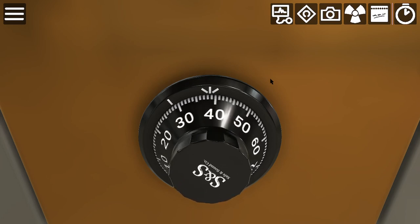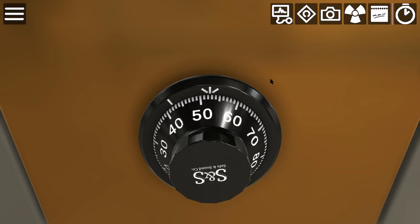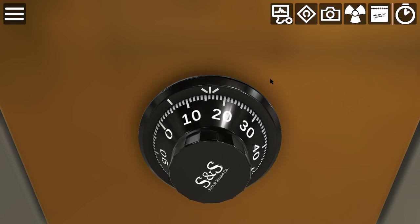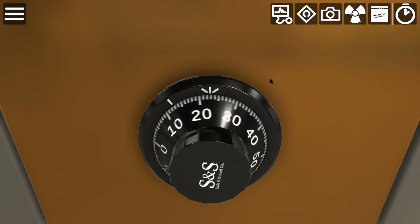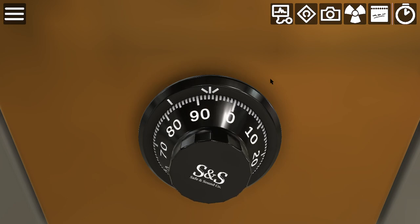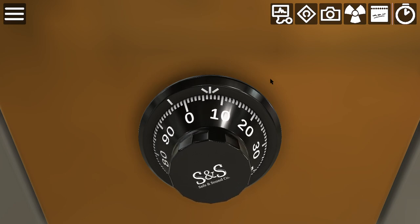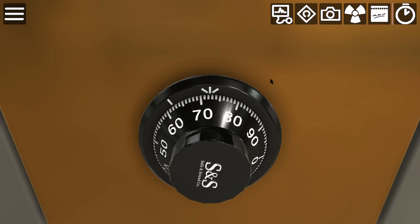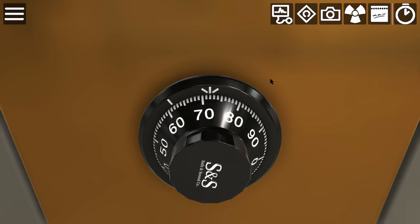Wheel 3. Wheel 2, and we are at 15, right? 15. All right. I think I'm supposed to go this way. Yeah, okay. Nope, I didn't get it. So, try that again. 72. Okay.